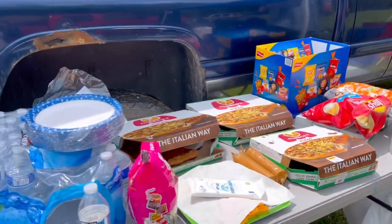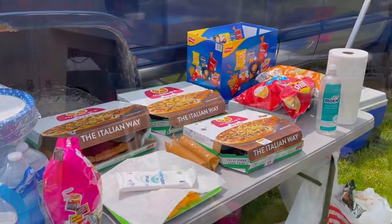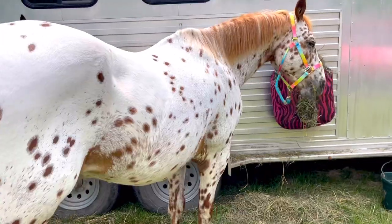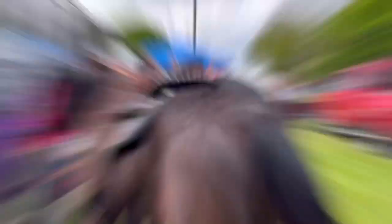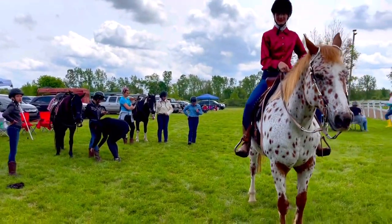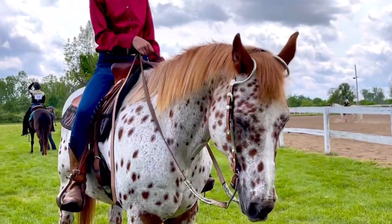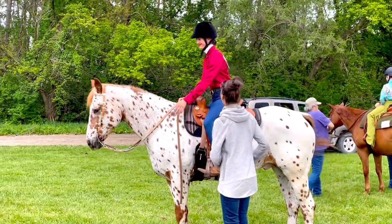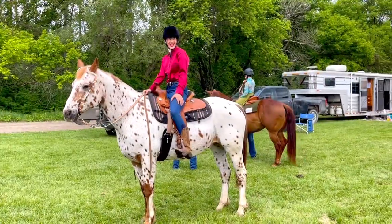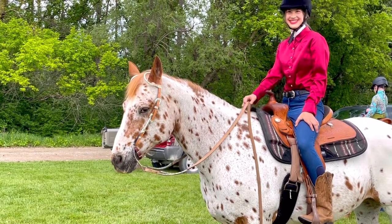The horses are doing really well. We did our English classes and trail, and now we're going to be doing Western. It is lunchtime — we are all super hungry. We have all kinds of snacks and pizza, the horses are having their lunch with all the hay they can munch on. Taking a little break and then getting ready for Western — tacked up with headstalls on the horns. We have Ms. Piper on Jiminy. We're just doing the Western pleasure classes for fun and Piper looks stunning in her gorgeous satin red with Jiminy — the contrast is absolutely gorgeous.